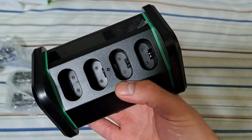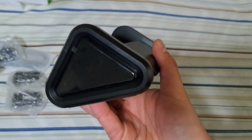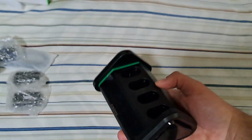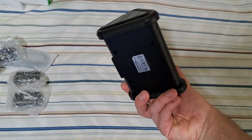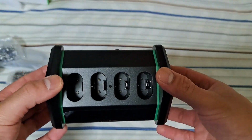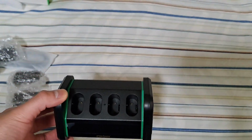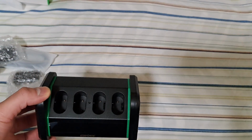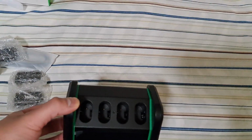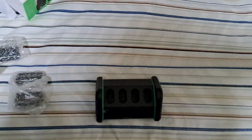It has 4 compartments for each battery pack. And supposedly this lights up on the side, to let you know it's charging. And supposedly there's some indicators here as well, to let you know what battery packs are in what. And like I said, nice rubberized feet on the bottom here, so it's going to stay put. And yeah, I'm going to probably maybe not put it next to my Xbox Series X, but definitely on the shelf where I have my own controllers. I have my little salt lamp. I'll probably move that and I'll put this there, because this does have a Type-C cable.